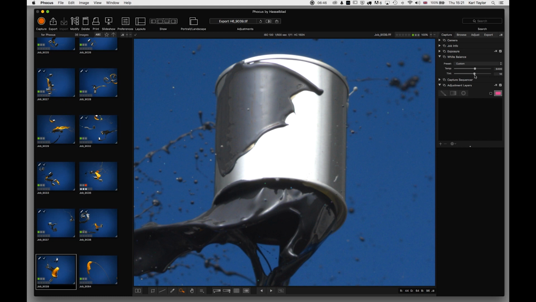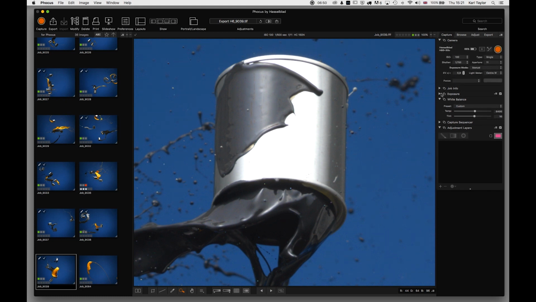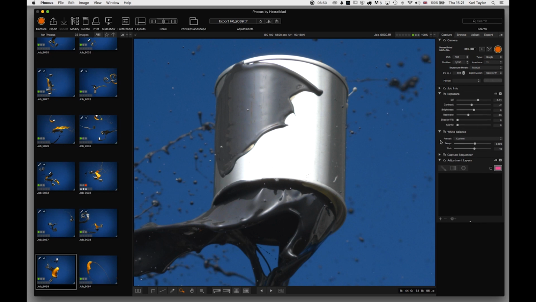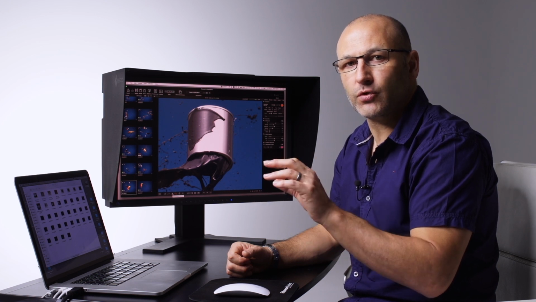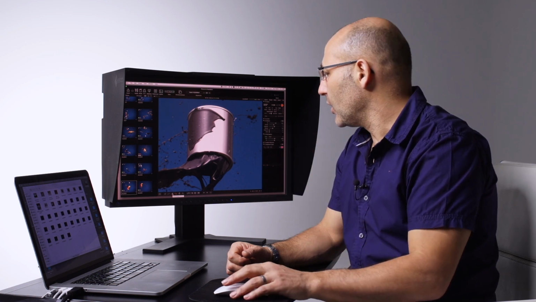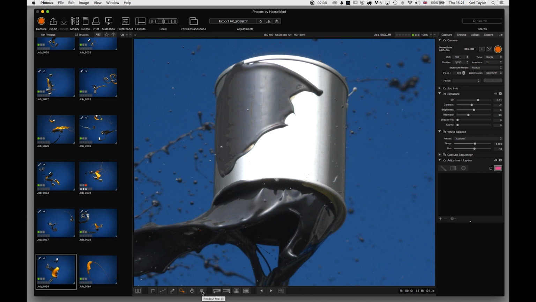And you can also adjust your tint from more magenta to more green in one direction, more magenta in the other direction. Now, when we're talking about the color balance and white balance, you can also choose to use the information at the bottom here for picking a neutral part of your image, or picking a neutral grey tone on a color checker card, or measuring the data on the image. I will come to that when I get down to the bottom settings of the interface. So moving on to Capture Sequencer.